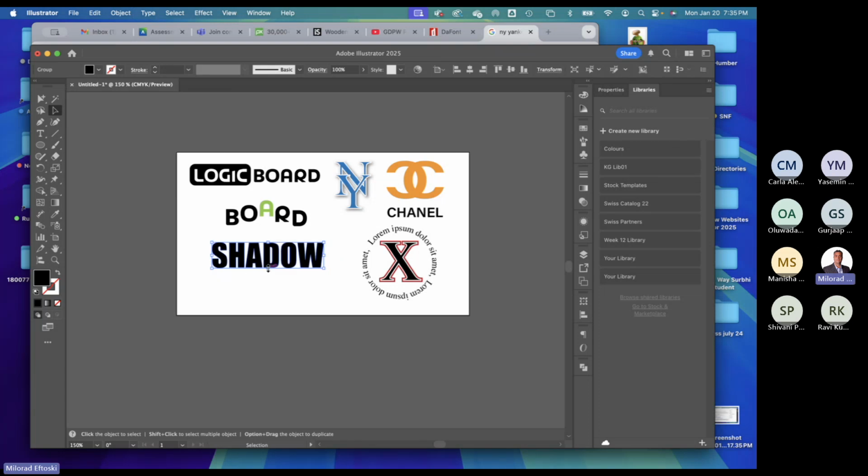Then we're going to copy this with option. I'm going to option drag to make a copy of it. And I'm not going to do this, cross it over. I mean, I could do that, but I want to show you something maybe more uniform. So you don't really distort it at will like that, because it's maybe not too professional, to be honest with you. But if it works like it did with the Chanel, it's fine.